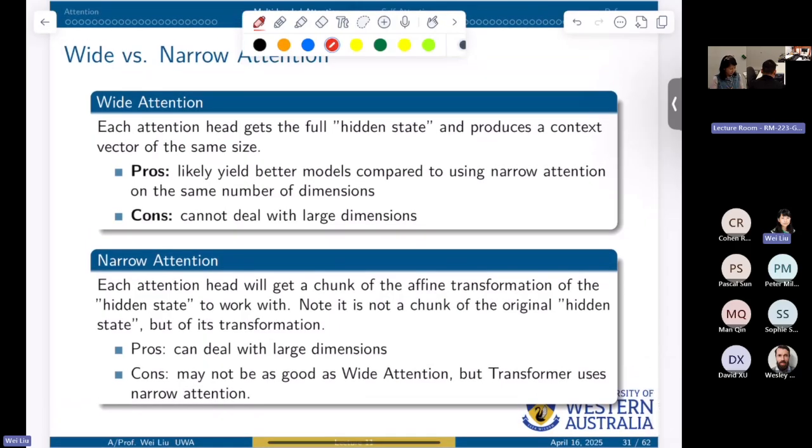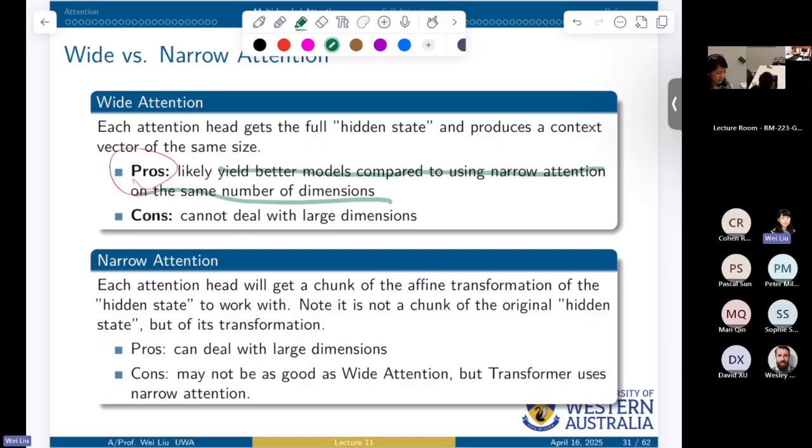So here's some intuition. The pro of wide attention is that it likely yields better models compared to narrow attention, because everything gets captured in your hidden state, all the features are kept succinctly in one vector and get compared to the query vectors.